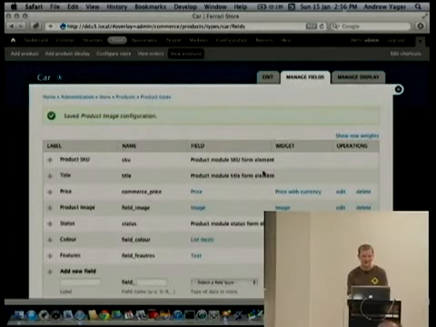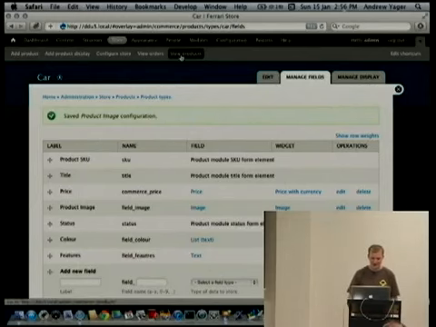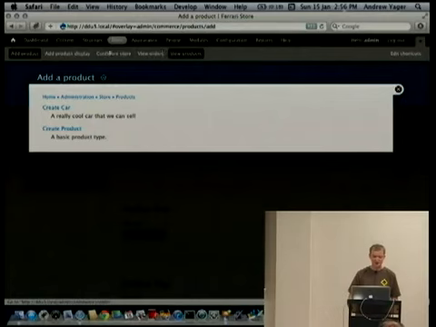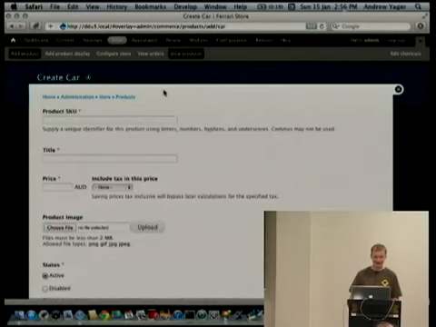Okay, we've got a product type. So let's go and add some cars. There's a bit of a quick navigation bar thing here. There's an add product button I could have clicked on. We've got two options. We can use the standard product type. We're going to use the create car. Call it an F1. We'll call this one a red Ferrari. We'll sell that for $49.95, including GST, bargain Ferrari.